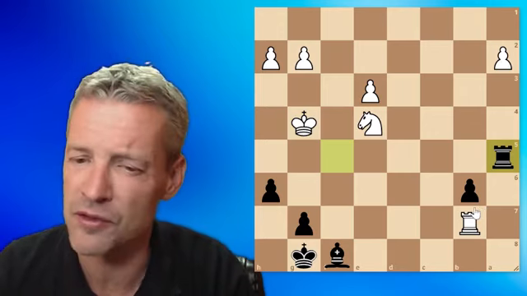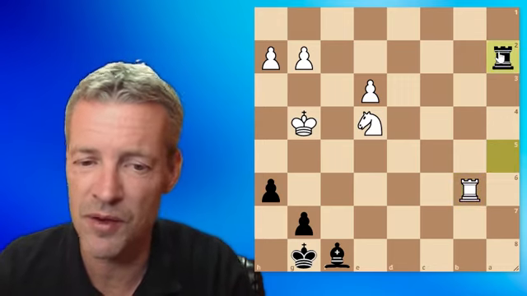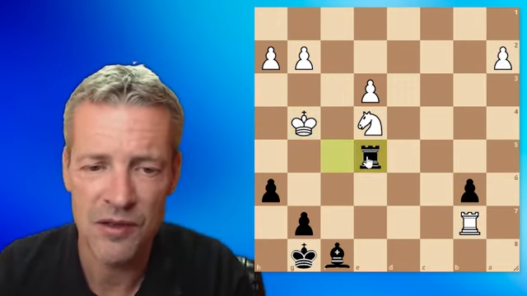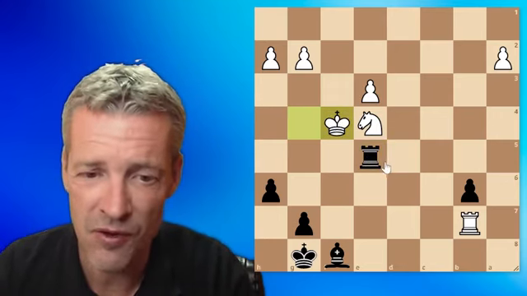I play rook e5 first. What would be the point of that? Anyway, I don't think there is a big difference. This should also be okay for black. But okay, in my notes, I have rook e5 first. Yeah, interesting. Maybe we want to put white's king on the dark square. Yeah, that's probably the reason, right? King e4, now we do it.